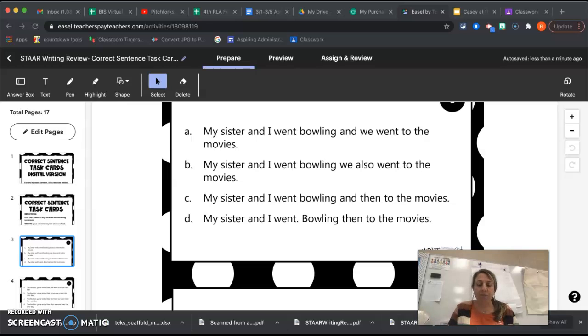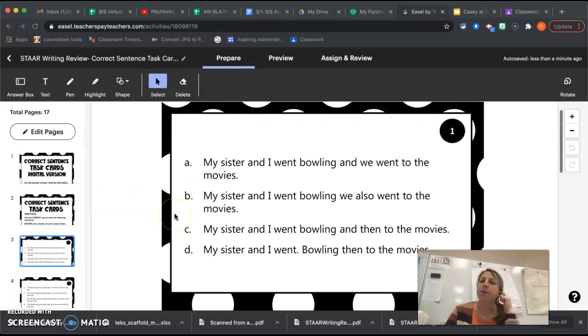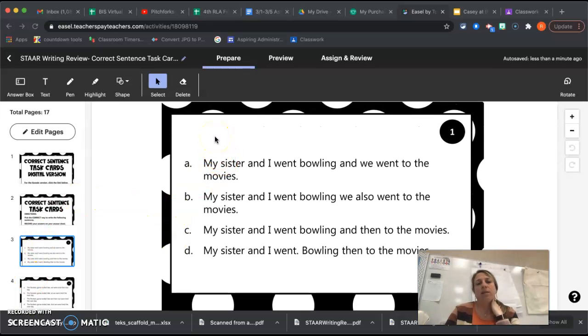This was some strategies that we are practicing in class, and I want you to see how to do that so that you're prepared and know what to do also. So I want to take this first one, and typically it would say, sentence 2 is not written correctly. How could you fix it? Or something like that. But in these task cards, we're just looking at A, B, C, and D, and we're going, okay, what is wrong with A? What is wrong with B, C, or D?